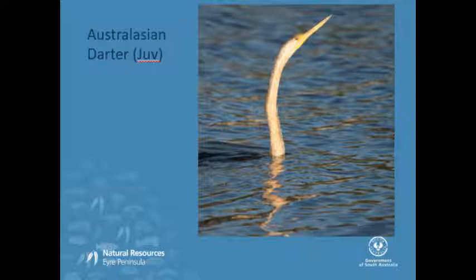They're classic birds sitting on the branch on the Murray, you know, with the wings out drying. On the foreshore. I haven't seen many around on EP, but they are here. It could have been one of the cormorants, but we'll have a look at a few in a minute and see what you reckon.